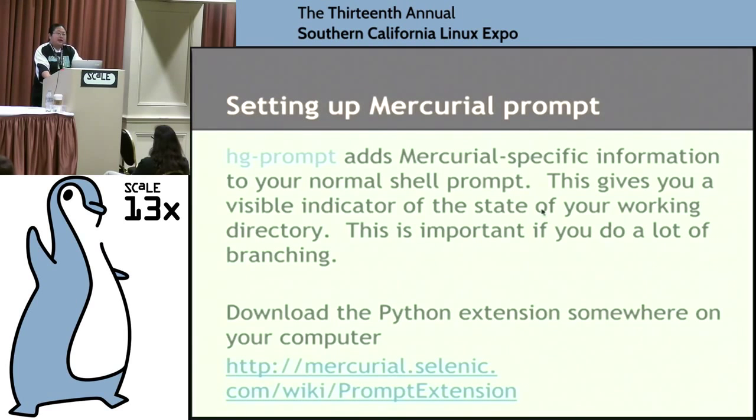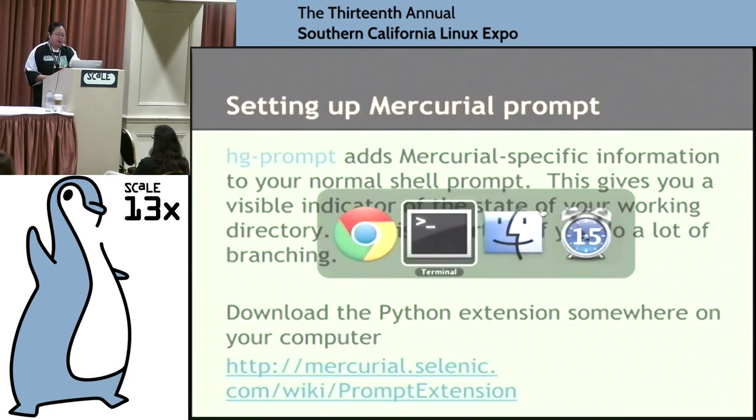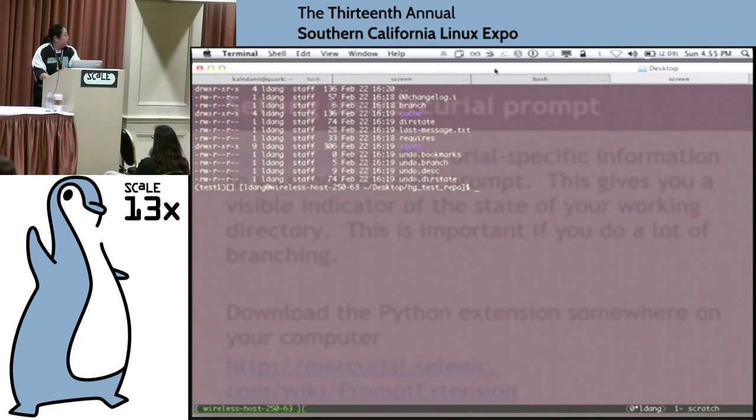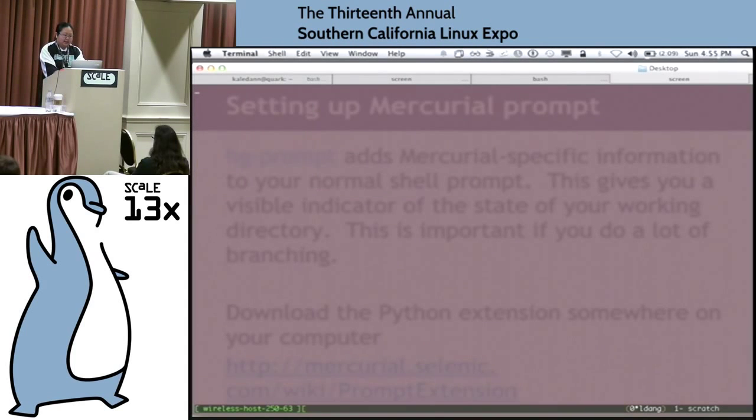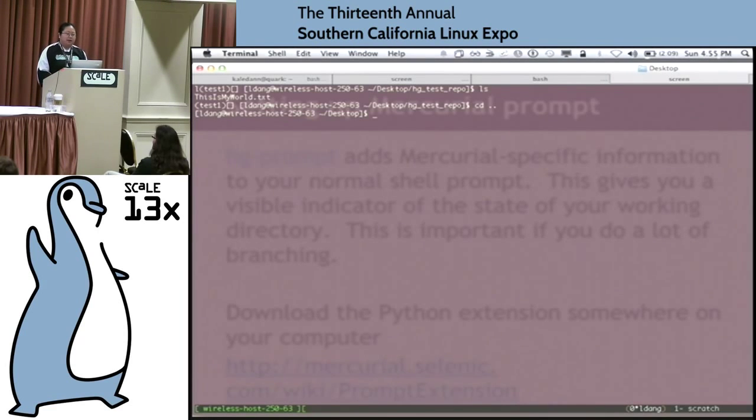The other useful thing, and I would recommend this whether you're using Mercurial or you use Git, is that you use some kind of extension that would change your shell prompt to give you an idea of the status of your directory. Let me see. So this is a Mercurial repository that I just set up right now. And you can see that there's some extra stuff in my prompt, and I'll show you how you can tell. This is what my prompt looks like when I'm not in a Mercurial repository. It's a pretty plain prompt.